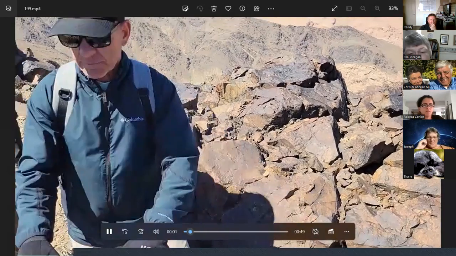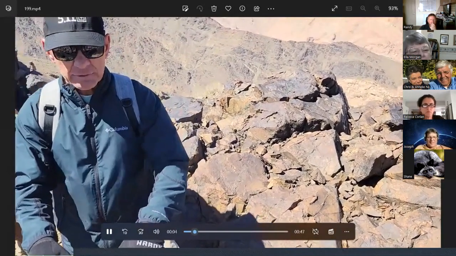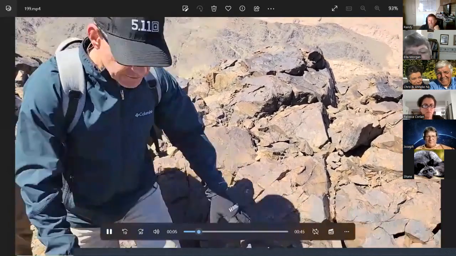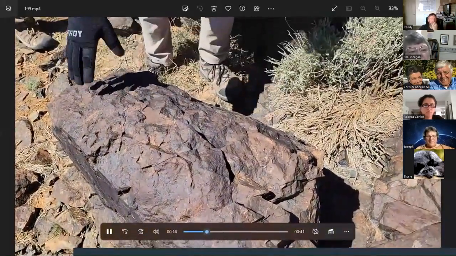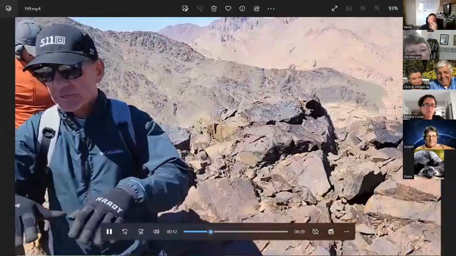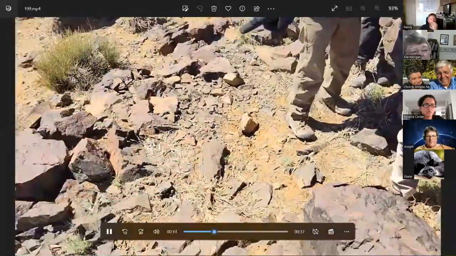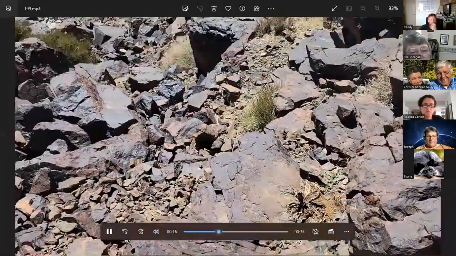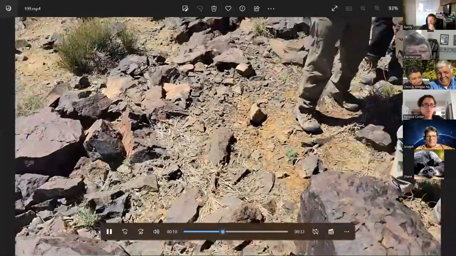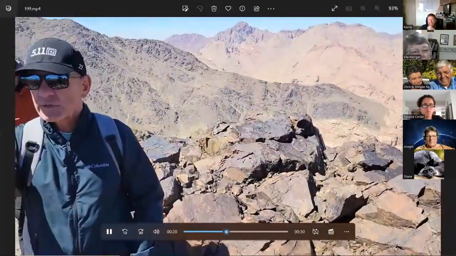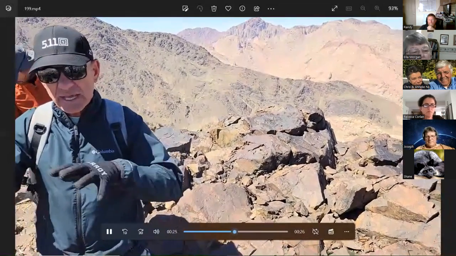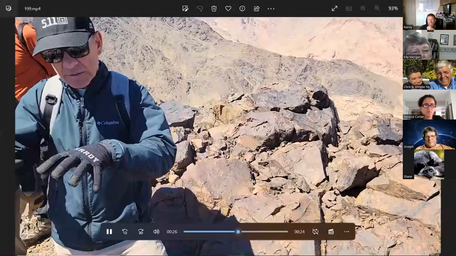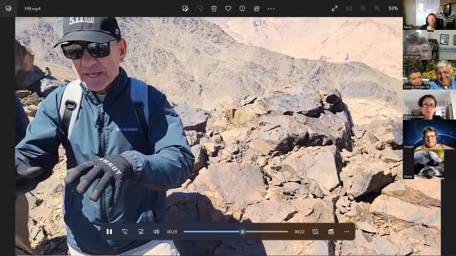Some of the rocks are black mineral, probably basalt, but there's an exterior. You can see there's a sheen on the rocks that's black, and some of them that we saw down further. In fact, you can see it on some of these rocks. There's a sheen to them that is a coating on the outside of the rock. Something has happened to the exterior of these rocks. Now, it could be intense heat that partially liquefied it and then it solidified.